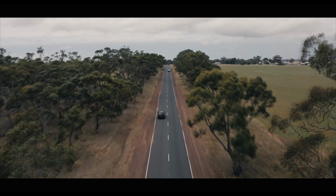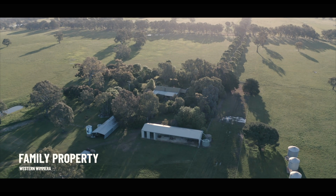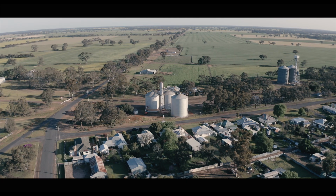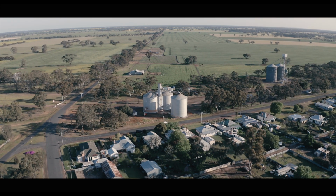And when COVID hit, we were out here on my wife's family property in Western Wimmera. And happened to be lucky enough to be surrounded by field bins, which are effectively mini silos, which you store your grain or your feedstock in. And so I thought, hey, I'll give this a go.